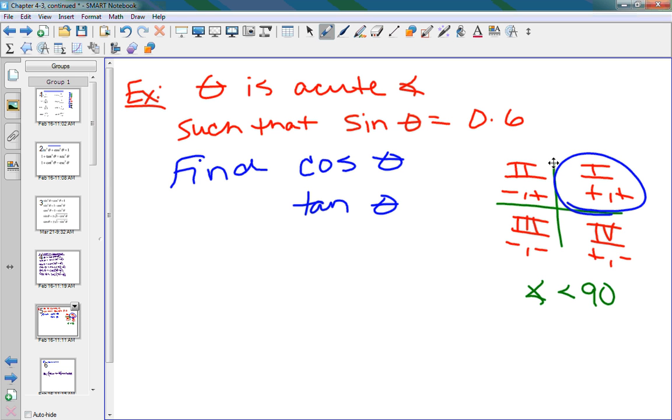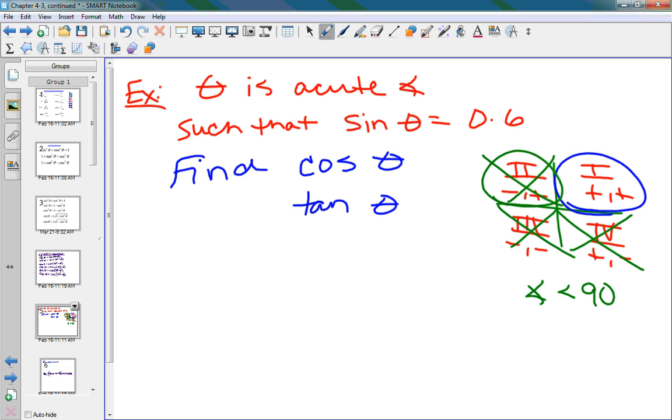Well, what quadrants is my sine value positive in? What two quadrants is my sine value positive in? That means it cannot be quadrant 3 and 4. That means it can only be quadrant 1 or quadrant 2. Well, it knocks out quadrant 2 immediately whenever it says that it is an angle less than 90. Do you all understand that? Okay? So you might think that acute angle being less than 90 there is an irrelevant concept, but it is actually very important. That acute angle tells you something. More importantly, it tells you what quadrant you're in, because sine is positive in quad 1 and 2.